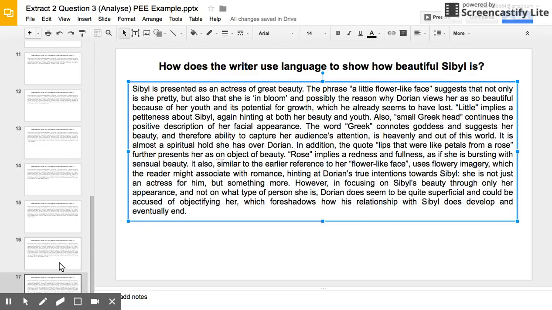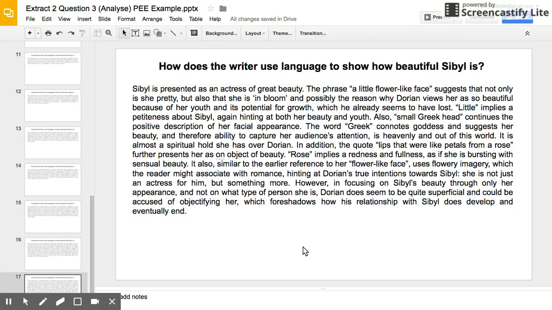Here we have 3 quotations. I've picked out from those quotations 3 keywords. The explanation is developed, particularly in the last quote where I've added 2 or 3 sentences. The first 2 are developed okay. Would I say fully developed? Well, with the keyword, yes, but they maybe lack 1 or 2 extra sentences. The third quote, I do that. So we're looking at both the structure and then how you develop, how you build up your analysis, which will make your answer better. So hopefully that will help you now when you do your own question 3 for extract 2.